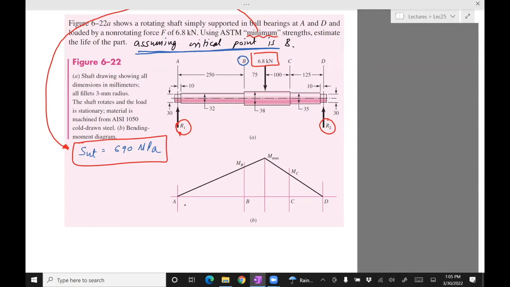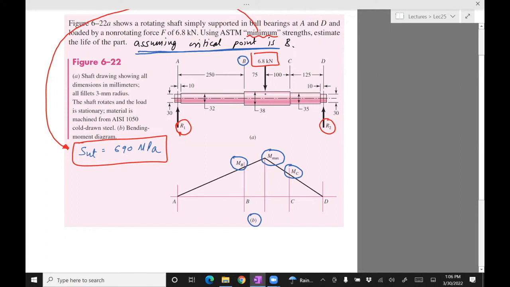we are interested in not the shear stress, but in bending stresses, normal stresses, sigma. So sigma comes from M. So they have provided a bending moment diagram. They have not put the values there for the bending moments at different points. But what you notice is that the maximum bending moment is right here, where the 6.8 kilonewton force is applied. At B, there's another moment, and at C, there's another moment, right? Now, clearly, if there was no stress concentration, if it was uniform geometry, then M max would be the point of maximum stress. And so you design based on that.